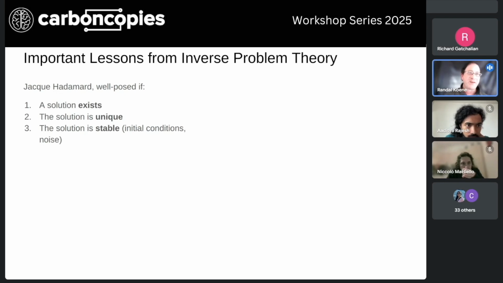As first specified here by Jacques Hadamard, an inverse problem is well posed if, for the system, there's a solution, and that solution is unique. The solution is stable. In other words, it hardly changes when there are slight changes in initial conditions or parameters. The solution is not highly sensitive to small changes in Y. And then solving that inverse problem typically involves an analytical, statistical, or control theory approach.